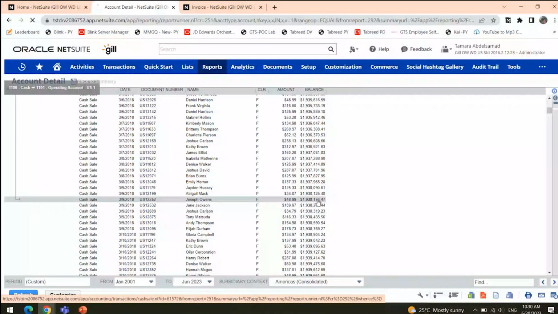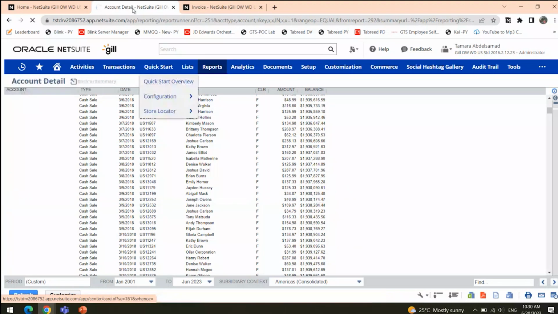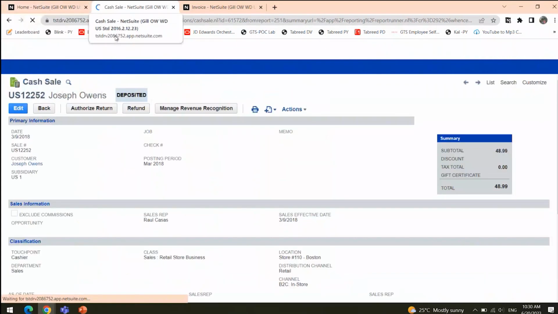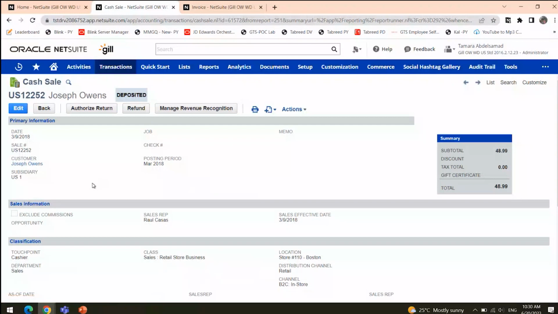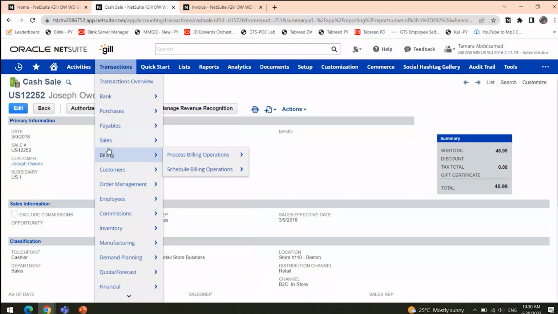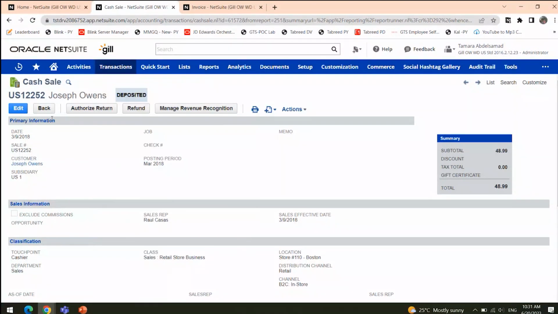So if I click here, it will take me to the transaction level as we saw previously. And this is the cash sale transaction. It's already open. This helps, of course, if I see something wrong, for instance one of the transactions shouldn't be booked on this account. I can go again up to the entry level, see where the problem started, and find a solution for it.